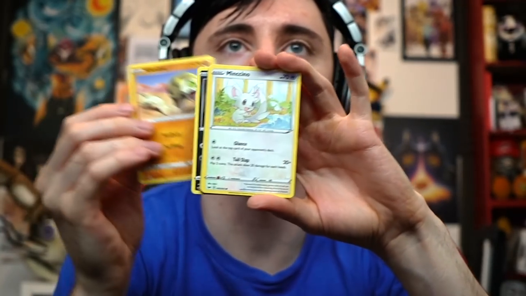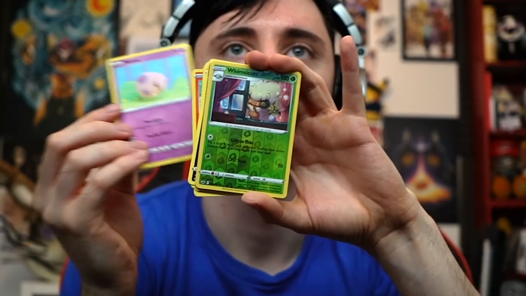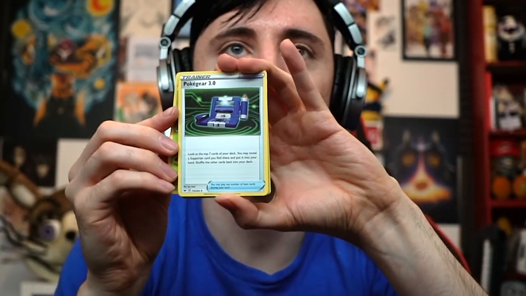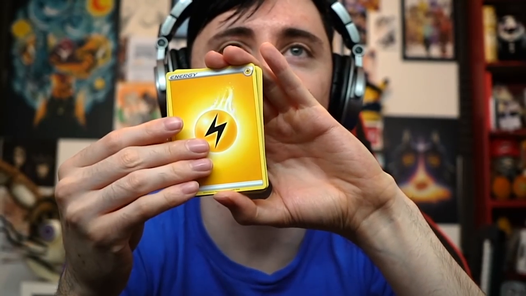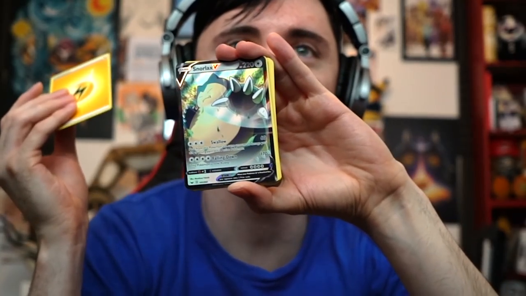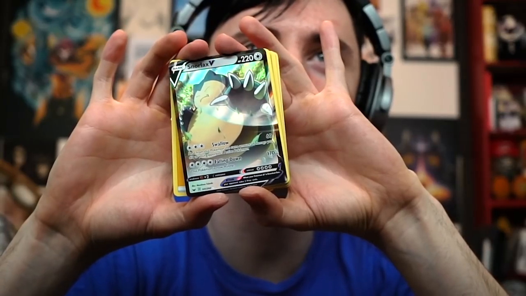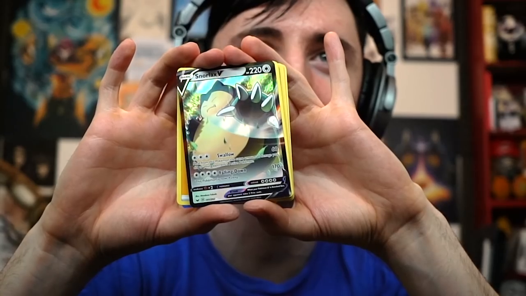Krogunk. Silicobra. Minchino. Vulpix. Munna. Whimsicott. Thwacky. Pokégear. Aurora Energy, and our rare is... It's Snorlax V, boys! Nice, Snorlax V, falling down 170 damage, and it makes them go to sleep.